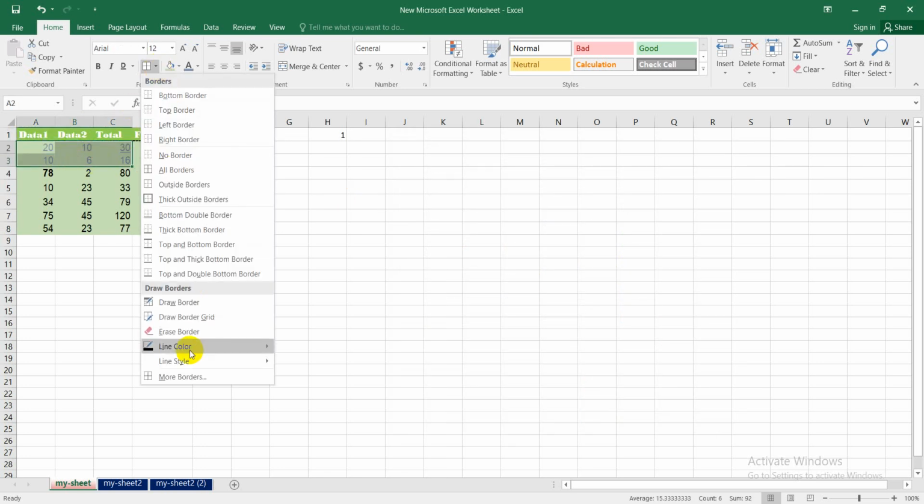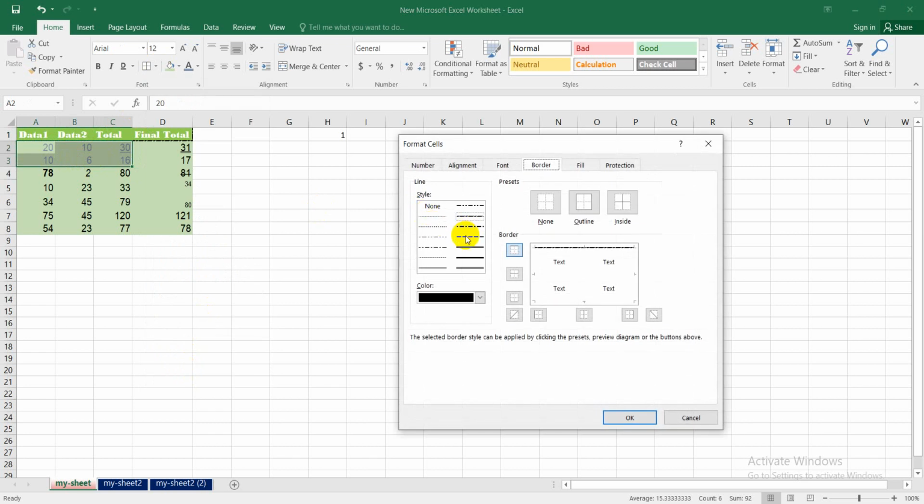I can apply borders with any style, as selected.